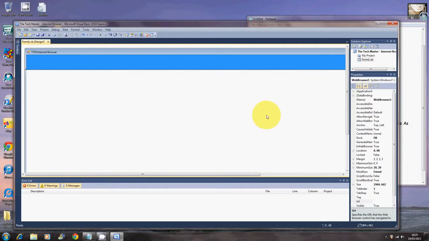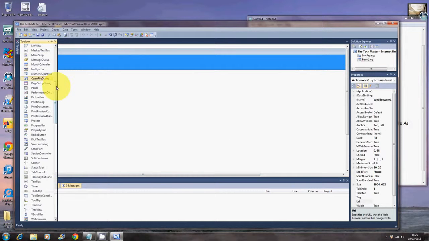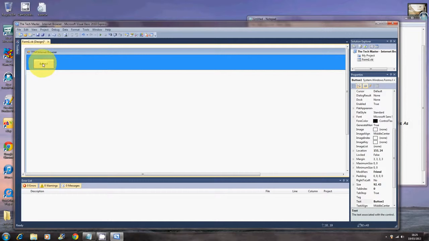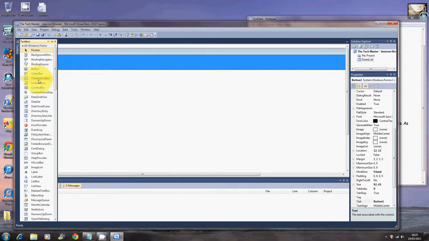That's good. So next what I do is I go to the toolbars again, and I'm going to add some buttons on here. I'm going to make this quite big, so it's easy for me to press. I'm going to put one button there. Ideally you could do with 5 buttons.